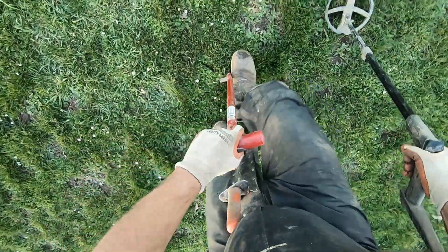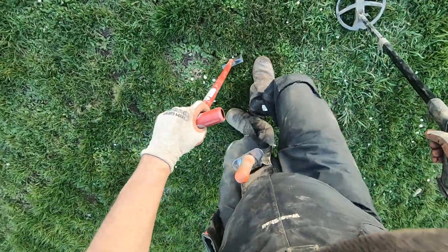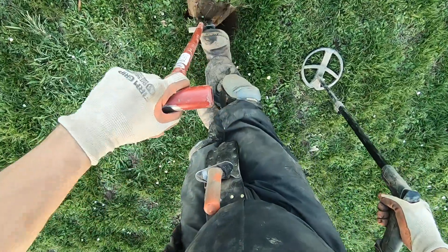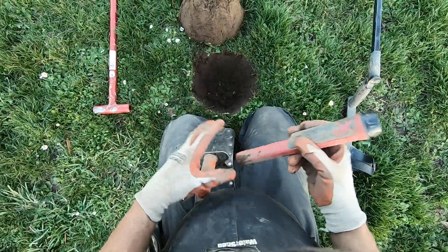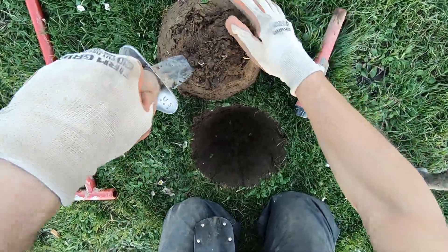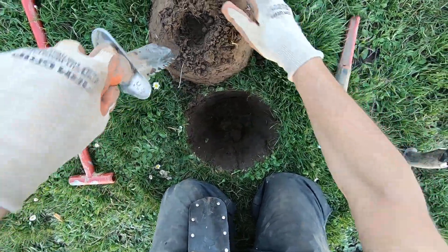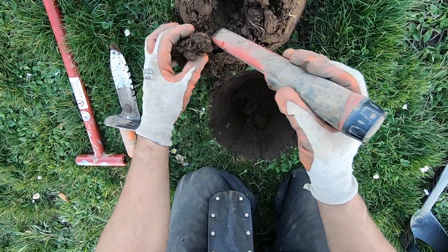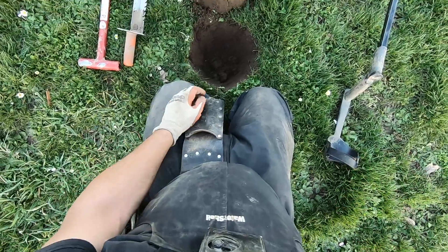I'll take a lot of stabs at this big target to make a large hole because I don't want any earth connected to that plug. I want to make sure I get a really good plug going. It's deeper right there — perfect plug, about six inches deep. That's about how deep you can really make good plugs with this shovel. Twist top — sounds big and junky — old English aluminum twist top.